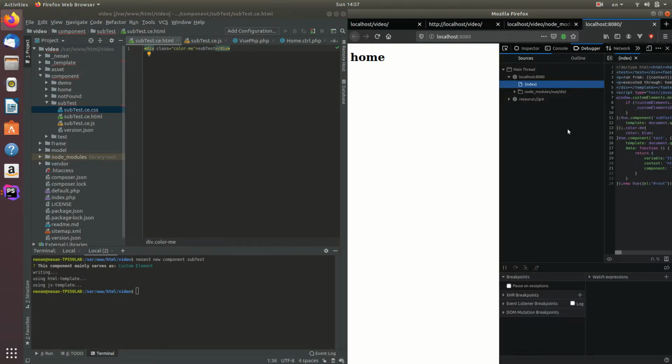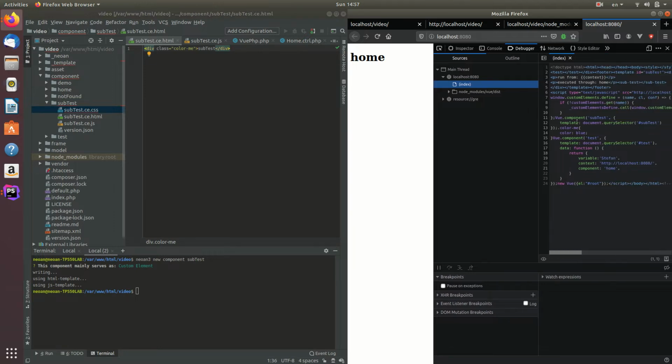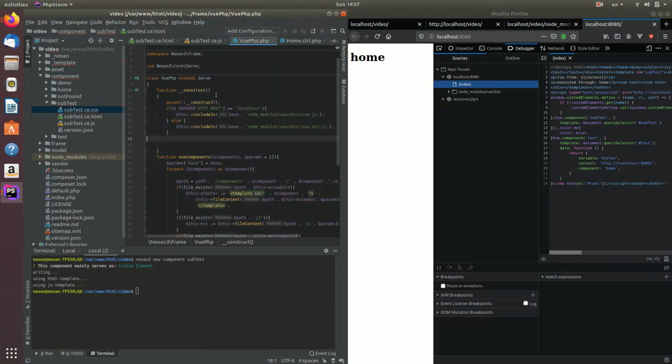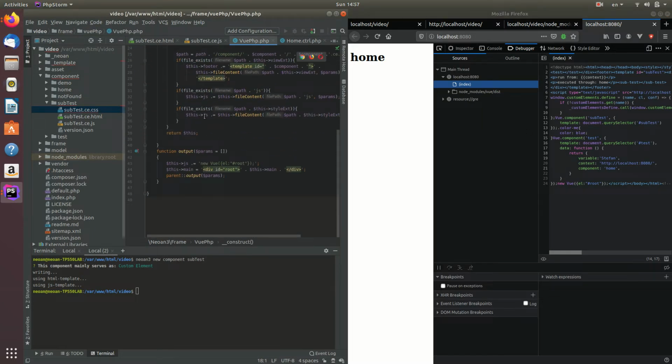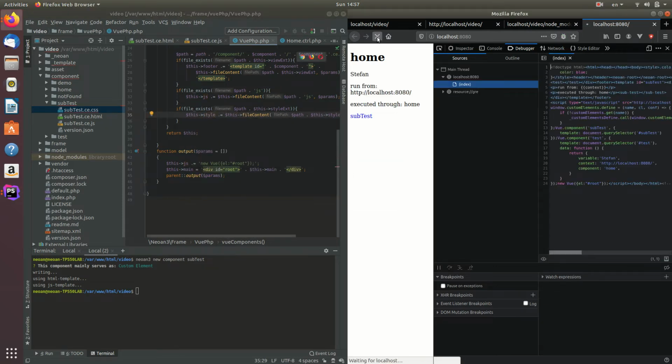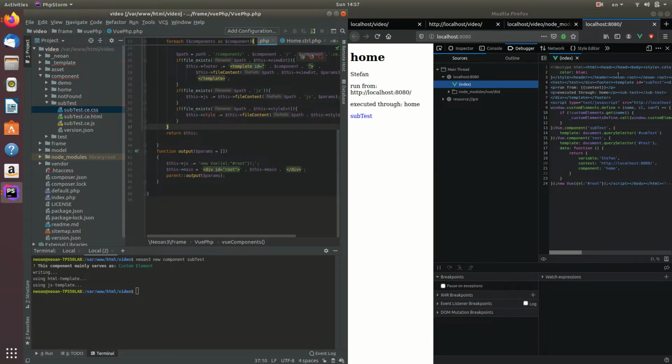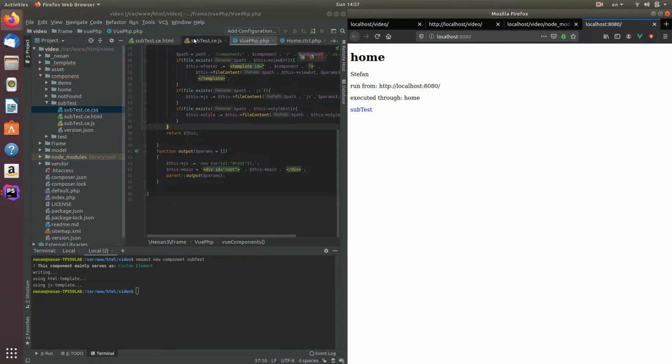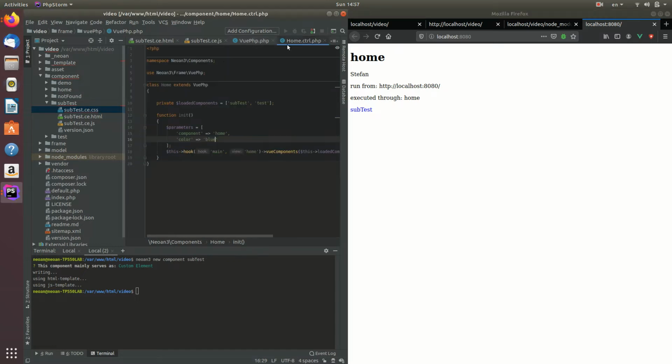Color blue. This looks good. Okay, this is not in a style. I understand. And it's in JS. Okay, we are doing something very wrong here with the style. Aha. Got it. Okay. So what we've done now in home, this is apparently blue, right? So now basically this is also automatically loaded.